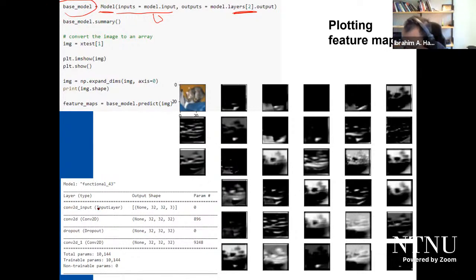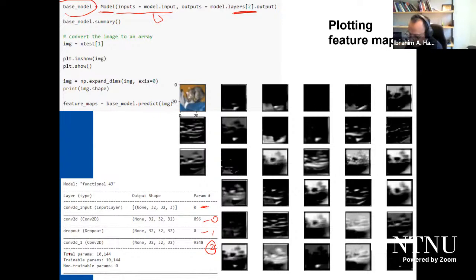In the base model, this is the input layer, and the first convolutional layer, then dropout. Maybe they consider dropout as a layer too. So this one will be 0, this one will be 1, this one will be 2. So we will get the output from this one. Of course, we will train the other model, and we will use this one only for getting access to those temporary outputs.